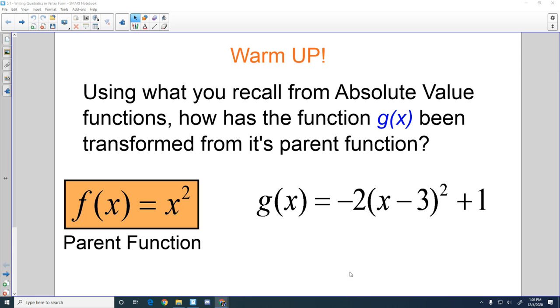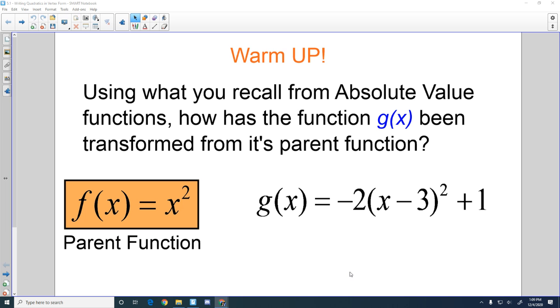Do you remember the beginning of the year, our very first unit on absolute value functions? That was like that V-shaped graph. And we talked about the equations that would shift it, move it to the left or right or up or down or flip it vertically or stretches and compressions, things like that. Do you at least remember vaguely that concept? These parabolas, these quadratic equations, they're going to follow those exact same rules. So the first half of today's lesson is just going to be applying all those rules from absolute value functions to quadratic functions, and they're all exactly the same.